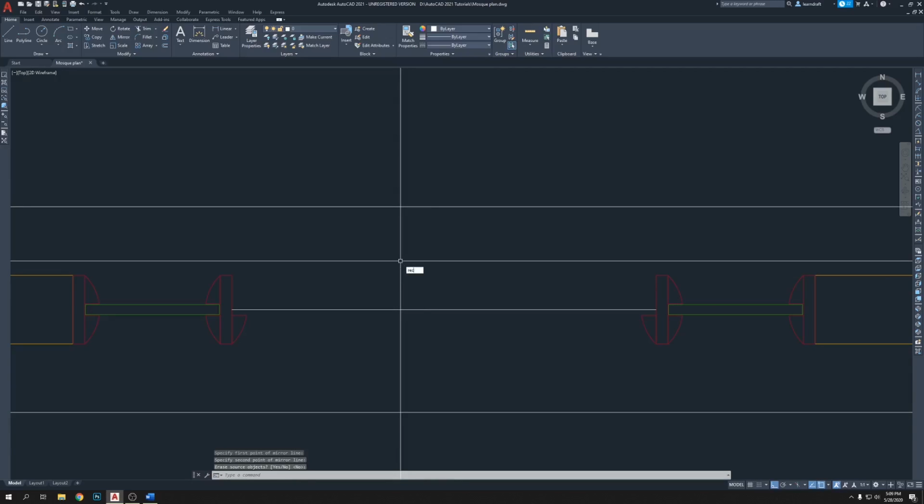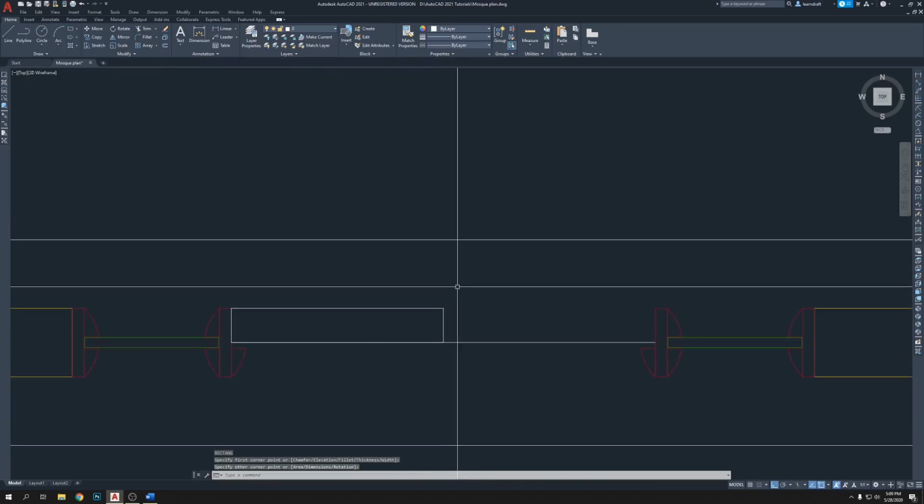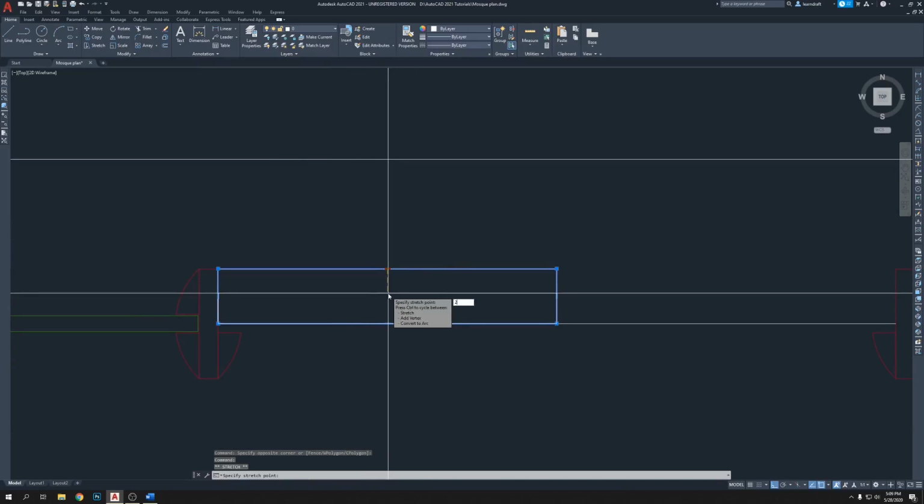So REC, enter, click here to click there. It's too big, I'm going to make it smaller, don't worry. So make it 2 inches.